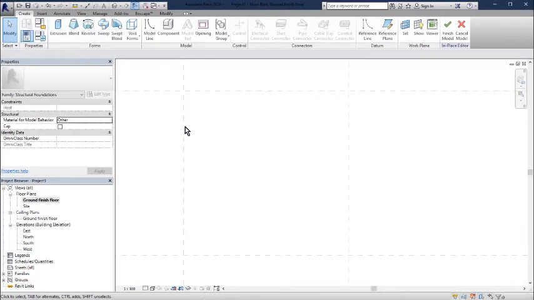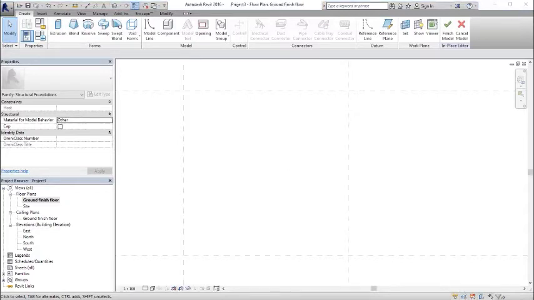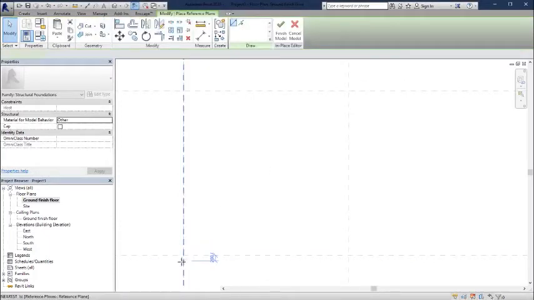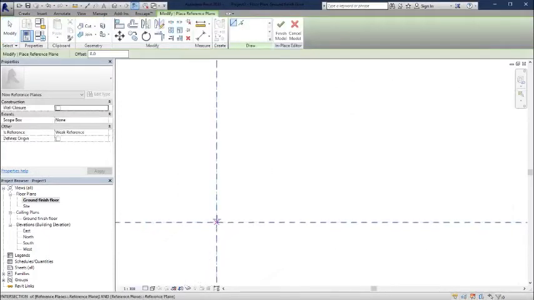So we're going to assume that the footing will be about 450 millimeters wide. We're going to use our reference plane to guide where that footing will go.